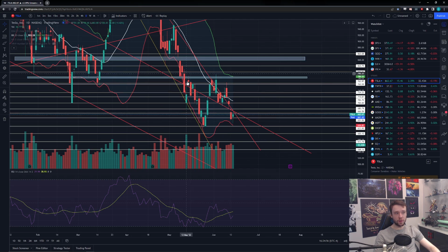Then, of course, we have the Bollinger Band here. We, of course, are bouncing off the red line and slowly making our way over to the white line, which I wouldn't be surprised if we revisit. It'll probably be somewhere around that low 700s that I talked about, maybe around 720, where we can dance around. It's kind of like what we did over here. We gravitate towards it, as price usually does, and dance around it before determining potentially the next direction, whether it's back down under or actually staying above it. So that's something else to keep in mind. Again, I wouldn't be surprised to revisit that at some point, potentially soon, based on how the patterns and the divergences are actually looking, which is great.